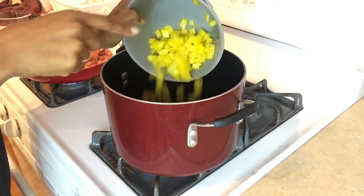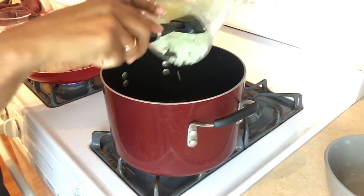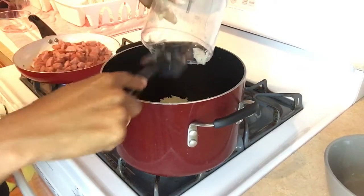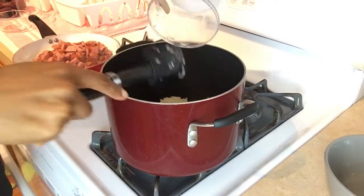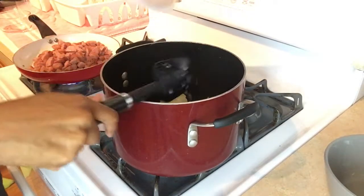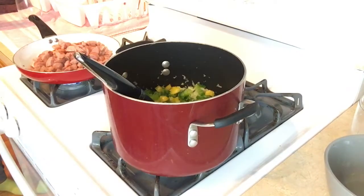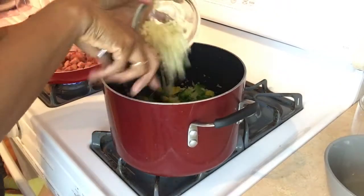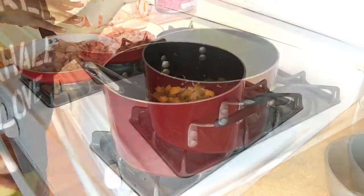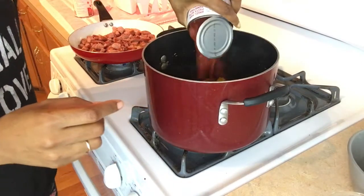I'm gonna add my yellow pepper, green peppers, and diced onion — it is smelling already like heaven in my house. I'll also add the garlic and let everything sauté and get happy together, and then I'm going to add in my diced tomatoes. The meat is continuing to sauté over here and get a little brown, a little crisp to it. Now it's time to add the diced tomatoes — I'm just gonna add the whole can, nothing drained.